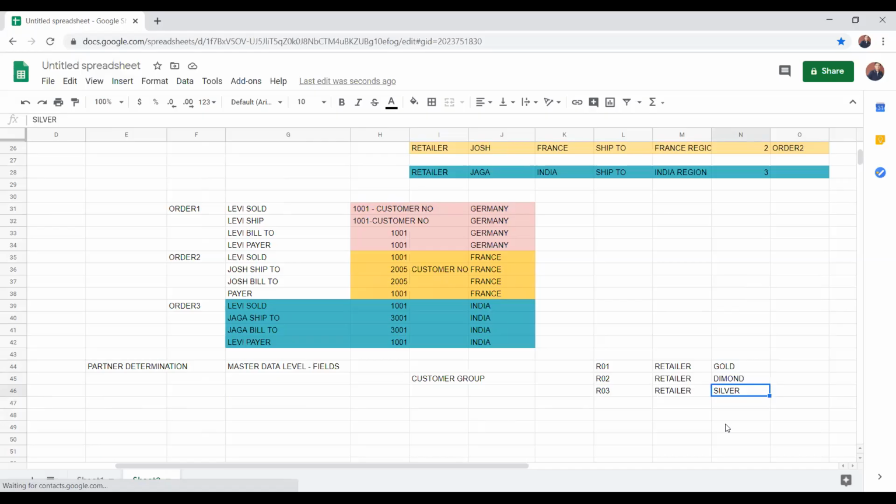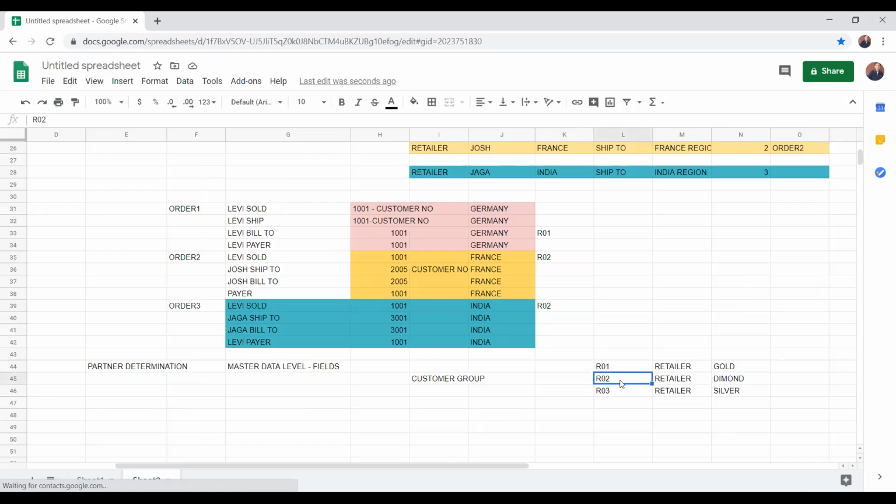Based on your customer needs, you have to understand how to differentiate your customers within the customer data, again by using customer group. If I created one customer, assume that Levi is R01 retailer, Josh is R02 and Jaga is also R02. If I wanted to make a division in customer master, I need to select this field.